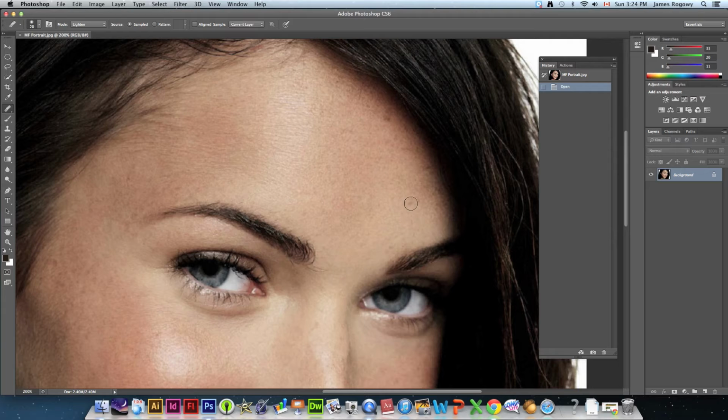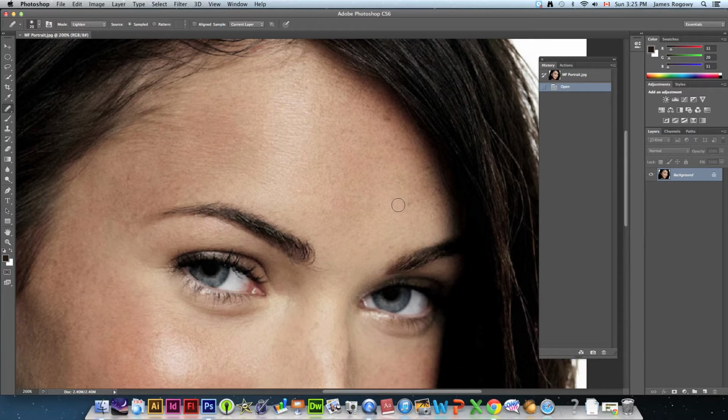And like I said, I got my brush a little bigger than the actual blemish itself. The way that the healing brush works is we have to tell it to refer to some patch of skin or part of the image that we want to use as a reference point. So I hold the Option key, and you'll notice my cursor changes to a crosshair. For this one, I'm going to remove this blemish here.